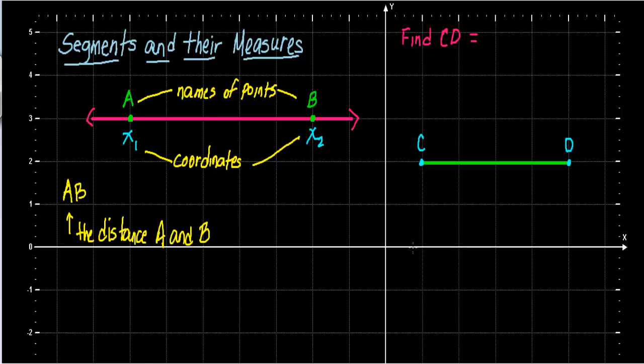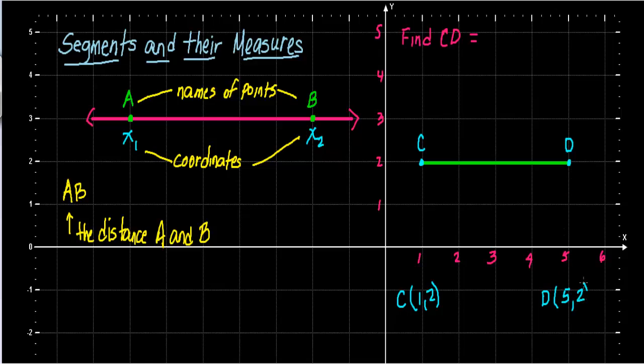So let's do that. Since we're on the coordinate plane, notice this would be your number 1, your 2, your 3, your 4, your 5, 6, etc. And on the y-axis, I have 1, 2, 3, 4, 5, etc. So what are the coordinates of point C? Well, first I move on the x-axis, 1, and then I move up the y-axis and I get a 2. So the coordinates for C, I'm going to write them down here. C is at point 1, 2. Okay, and let's look for the coordinates of D. D is at the x coordinate of 5 and then up to 2, so 5, 2.